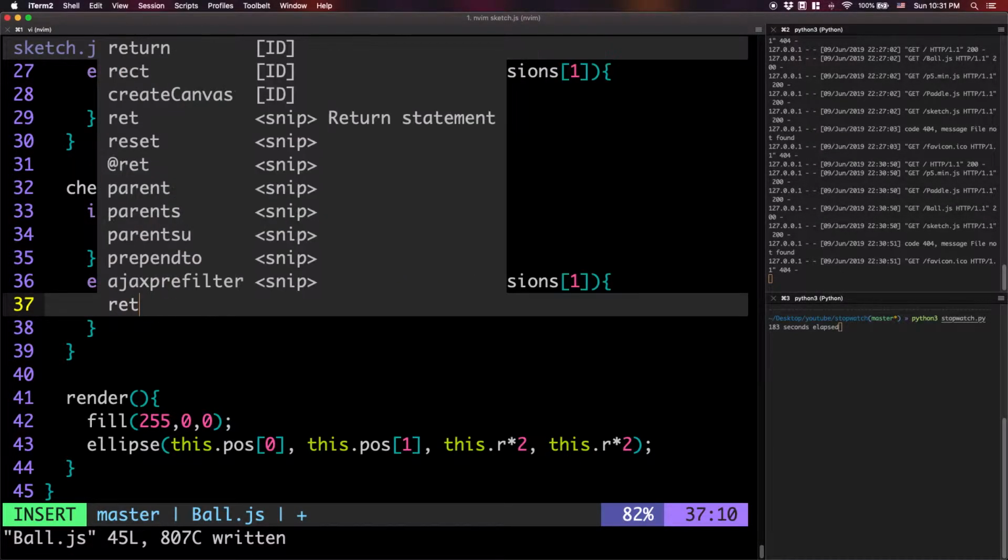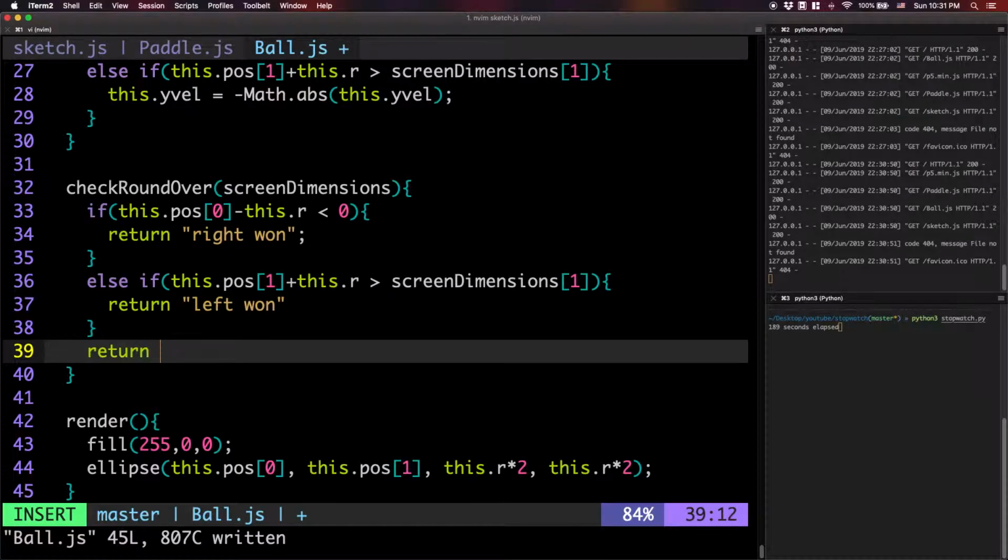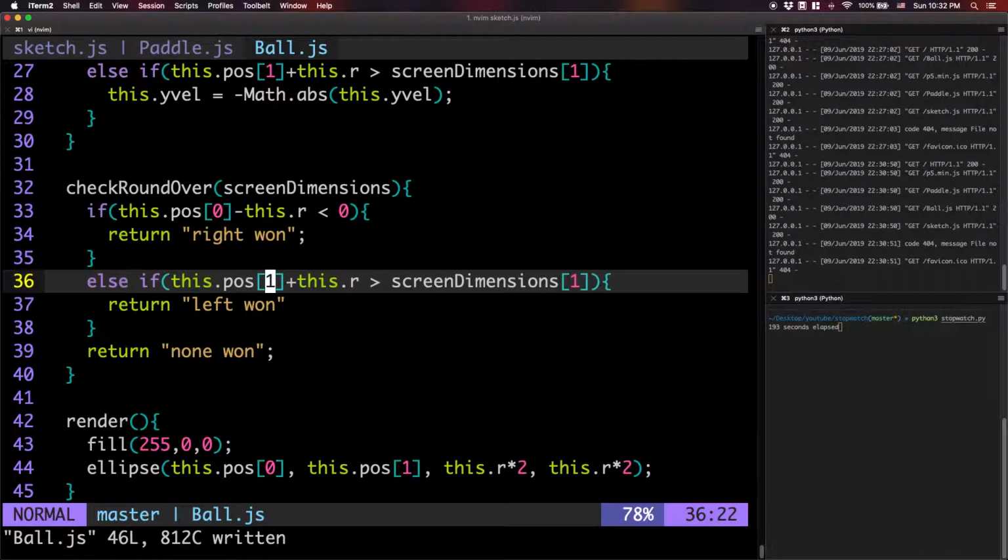The other condition will be to return that the left player won. And finally, otherwise, it says none won. But then what's inside here? This should be the far right of the ball is greater than the screen width.